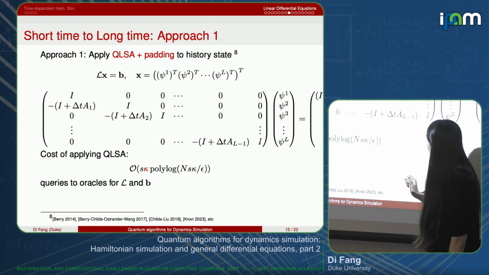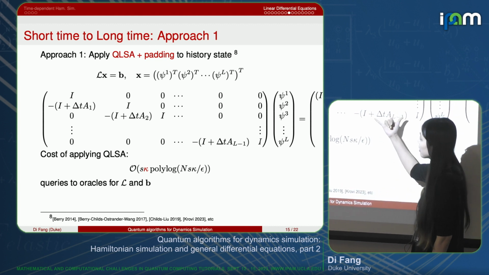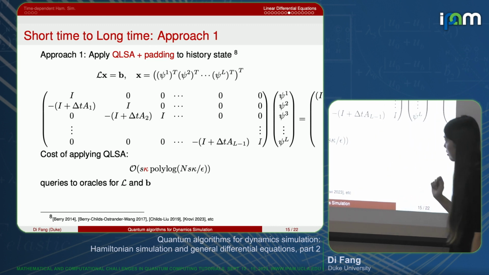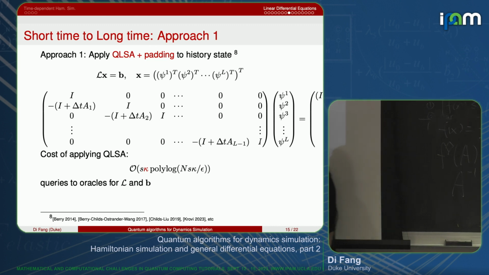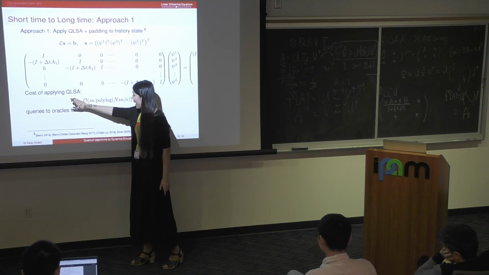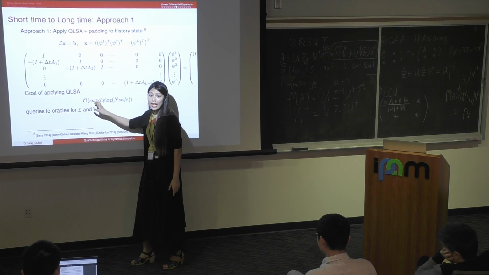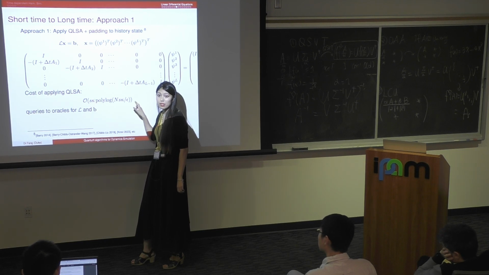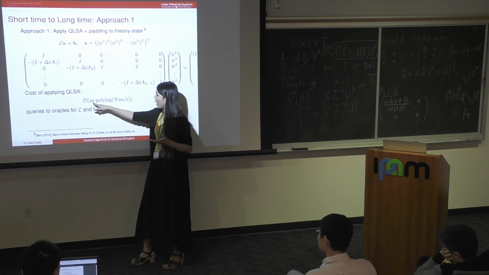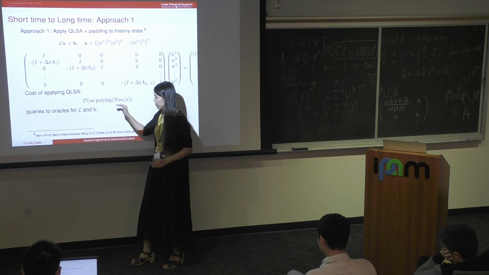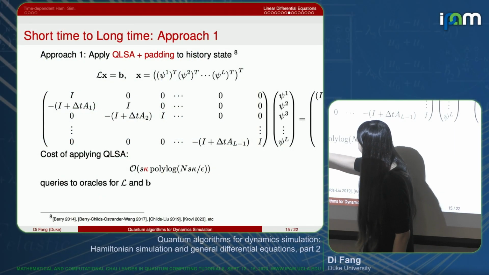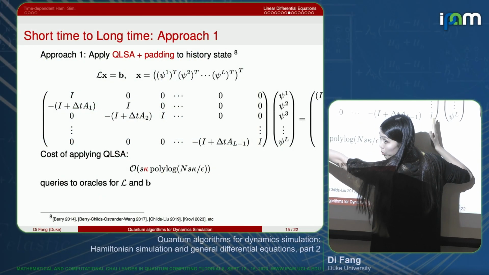So in all of these algorithms, a crucial step is to give an estimation of the condition number of this new linear system that you just formed. And overall, you will apply QLSA using the optimal scaling one, which involves adiabatic quantum computing, as Dong has talked about. You will be able to achieve this scaling. If you use other, naive approaches, you will have a worse scaling in many of the parameters. But suppose you do that, you will have this many queries of L, which is this larger matrix you formed.